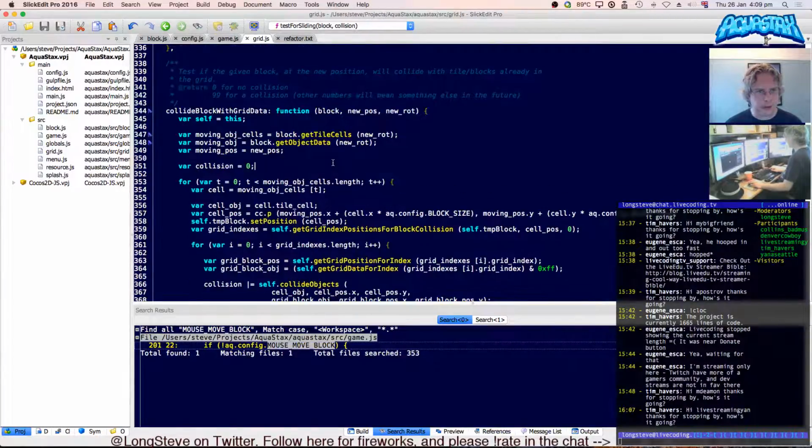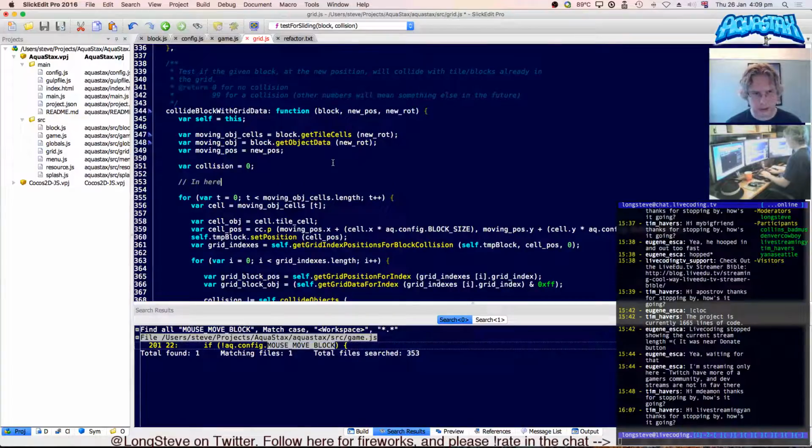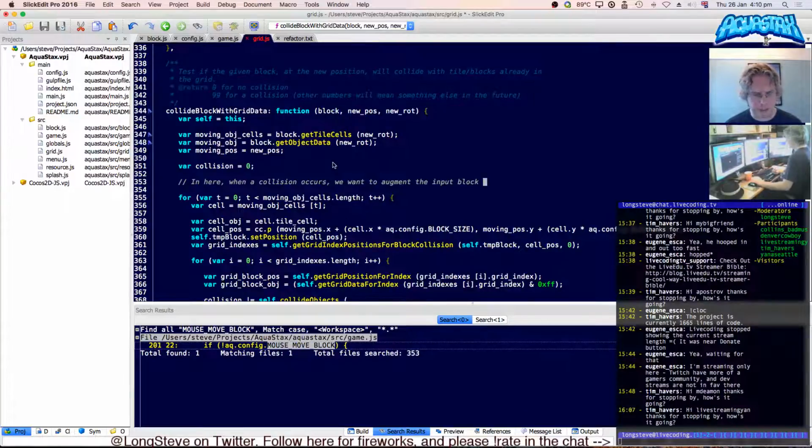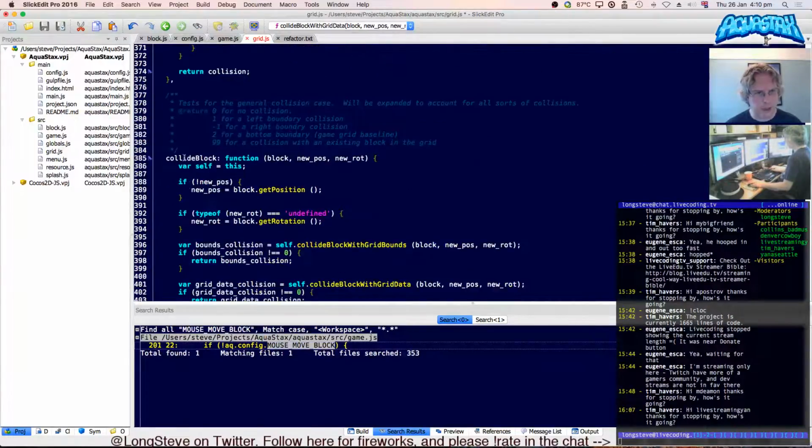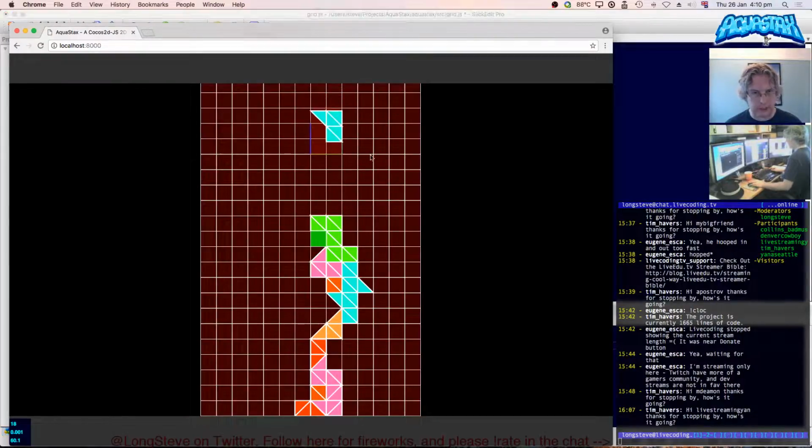So collision in here. I should probably also change a couple of my function parameters to be things like cell rather than block. This collide block function is actually collide cell, with a cell being a small 50 by 50 square cell.